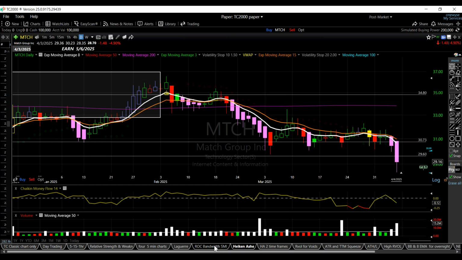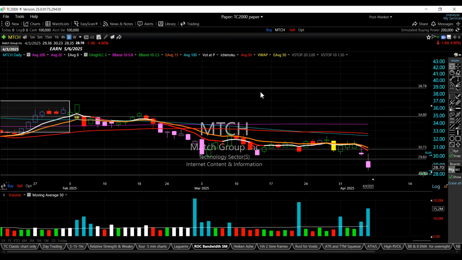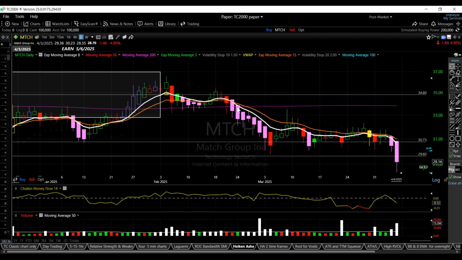If I go back to the regular candlesticks on this, you can see how choppier it is. So which is easier to follow, that or that? A lot easier. See how smooth this is right here? This will keep you in the trade, especially if you're using something like this white line, which is the 8 exponential moving average. So that's how we find these. That's what we look for.